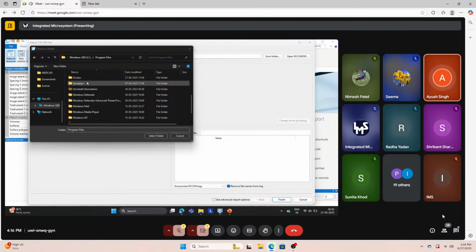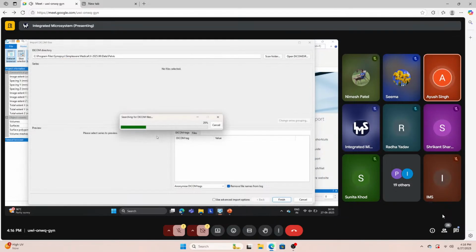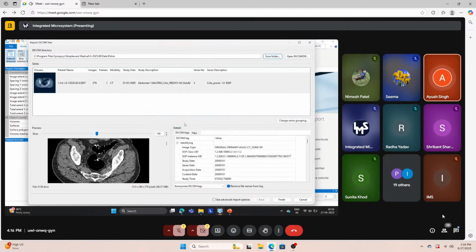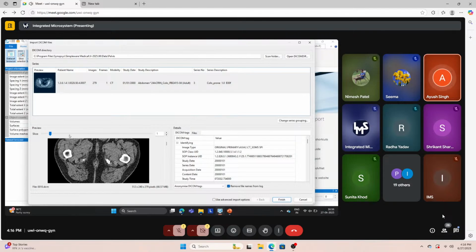I'll go to the selected folder, Nostril Medical. We do provide a sample database library to start our work with and get familiar with the tools. Whenever we import any dataset, we can see the total number of slices present, starting from 1 to 279, so there are a total of 279 slices.